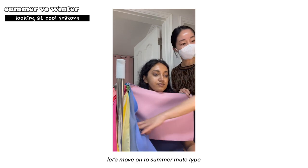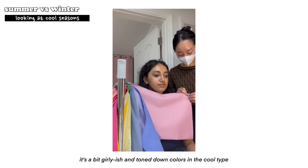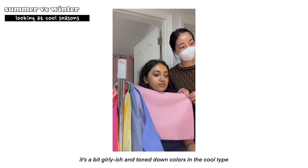Let's move on to summer mid type. And it's a bit girlish and toned down colors in the cool type.